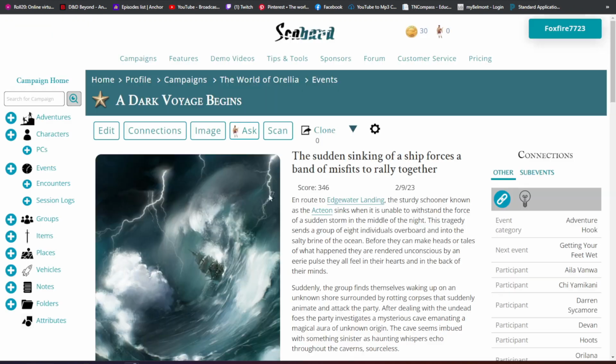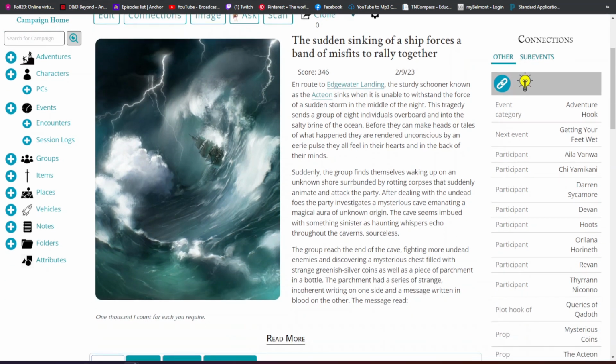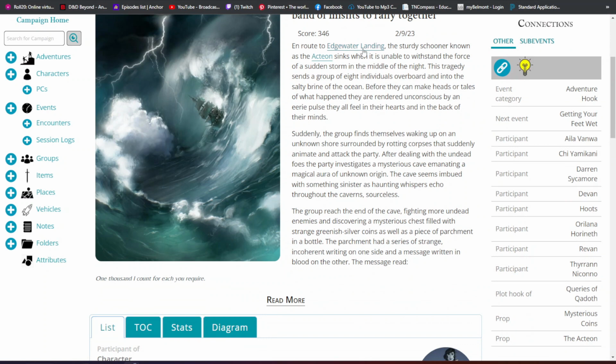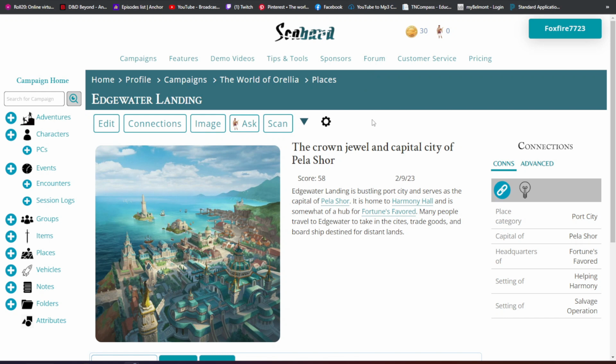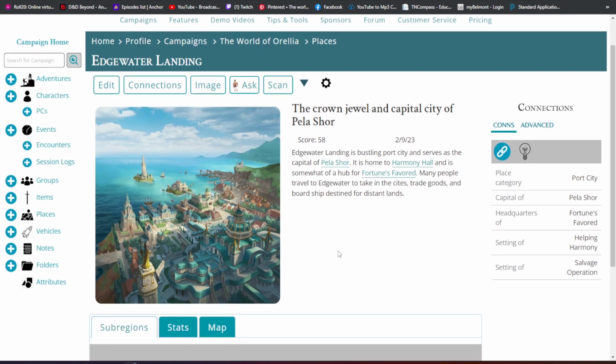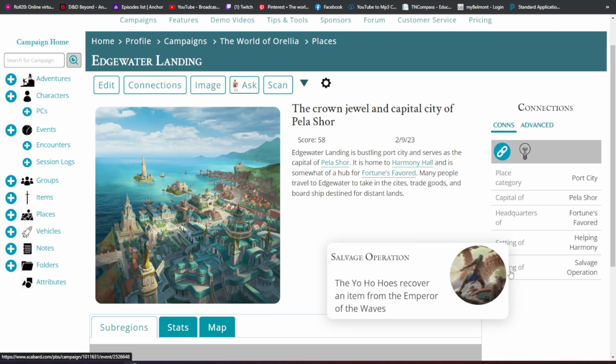So I have a big campaign that's all of my homebrew world stuff, and I've got lists of every notable NPC, and they all have their own pages. You can click in there, learn a little bit about that NPC, read up on their connections to other things.